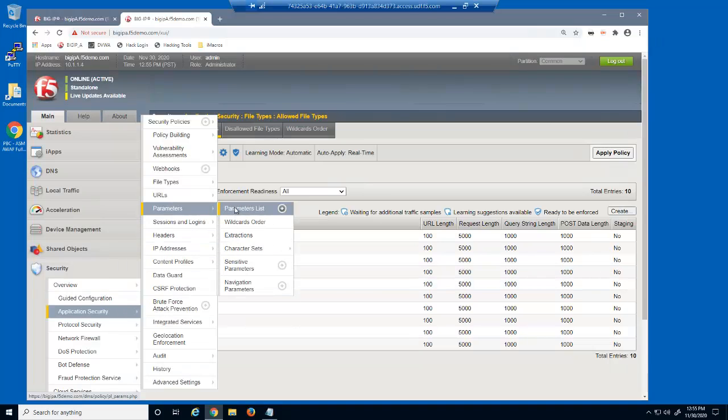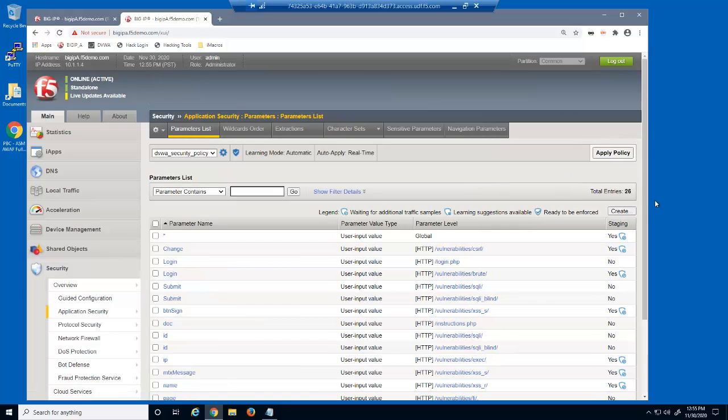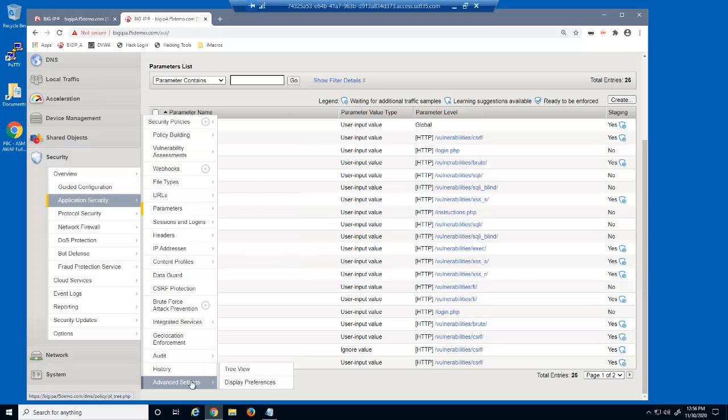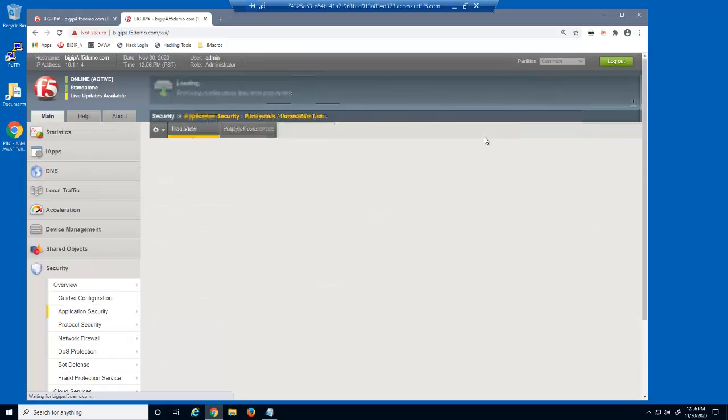On the Parameters List page, the list of parameters has grown considerably. Most parameters are still in staging. And most parameters also now have a parameter value type of user input value. Let's examine another new page, the Tree View page.